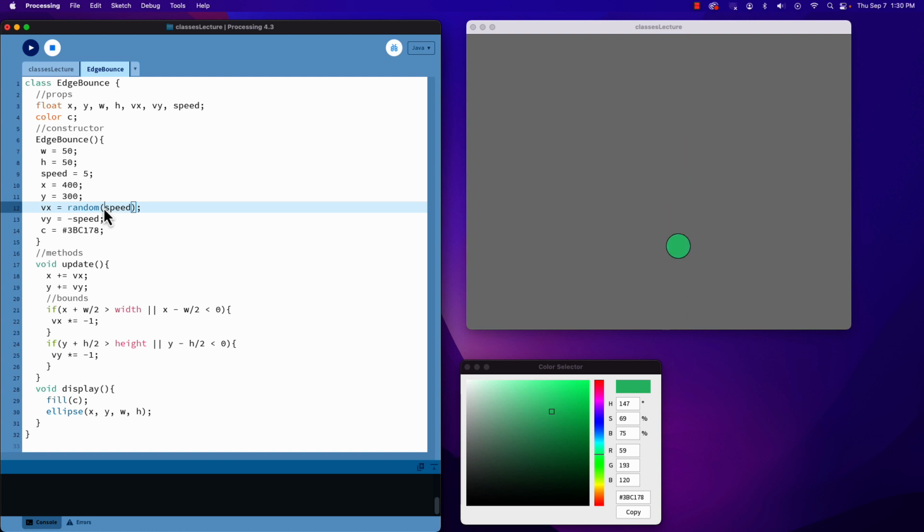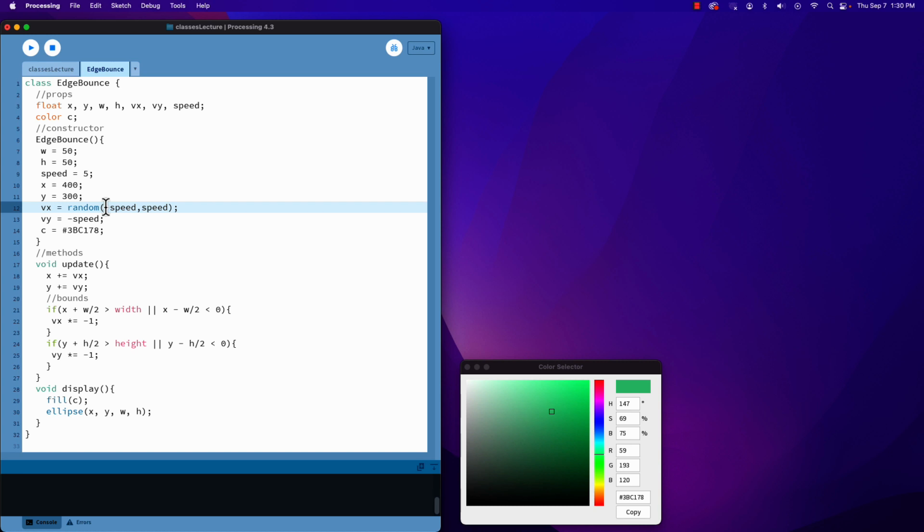But Processing, because it is designed to make things easy for you, I can do it between negative speed and speed. So sometimes it will start going left. And other times, okay, it's still going left. Oh, and now it's going right. So we can see how it's giving us a random value between, in this case, -5 and 5. This is why I wanted to use this speed variable, so I can decide if I want to make that range bigger or smaller. I can simply enter it in. So this is one way that we can do it.